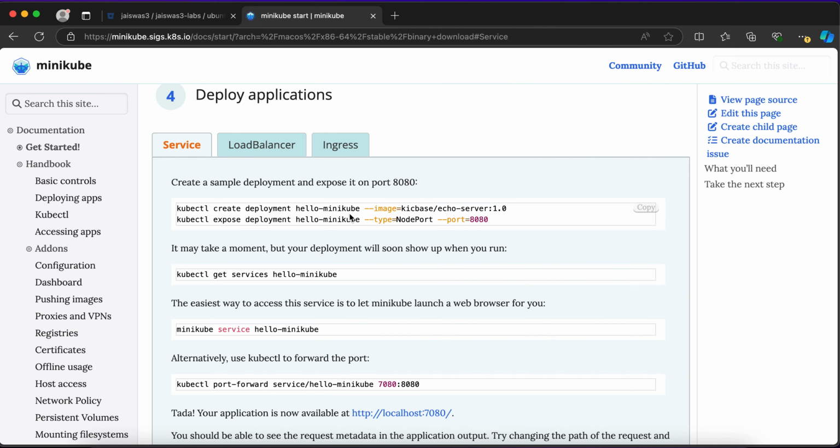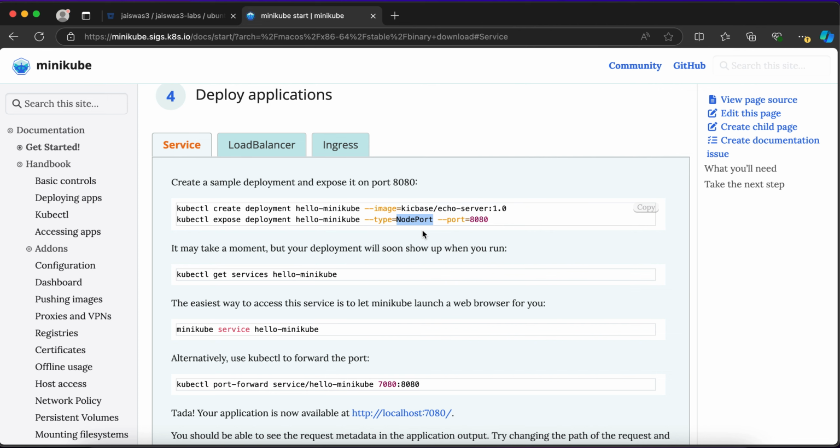Now one more thing, in Kubernetes, whenever you are trying to expose your service, there are only a few service types which you can use. So in this example, as you can see, there is NodePort. NodePort is a type of service. The other one is LoadBalancer. Apart from this, there is ClusterIP, and then there is ExternalName.